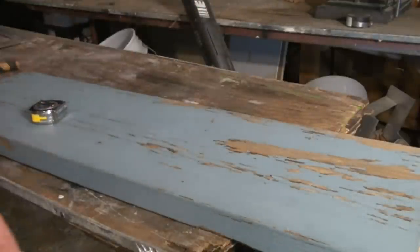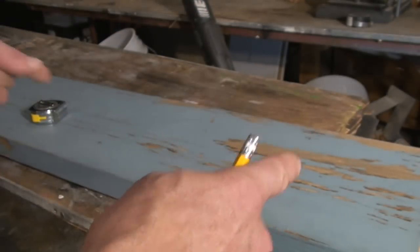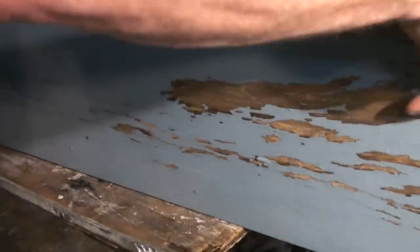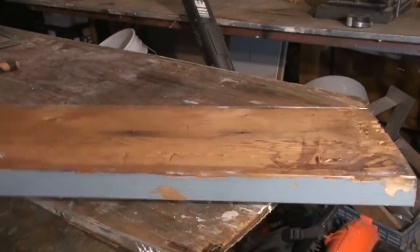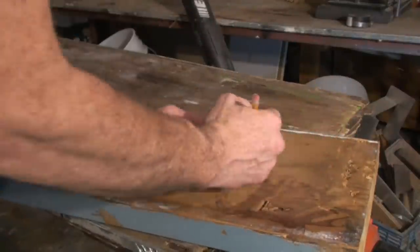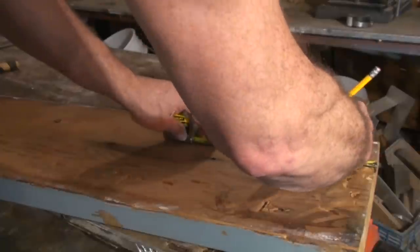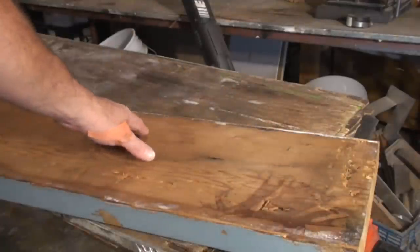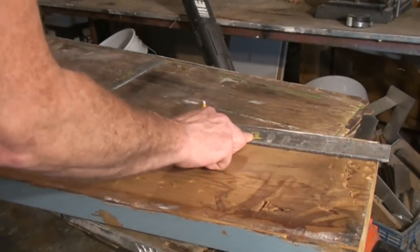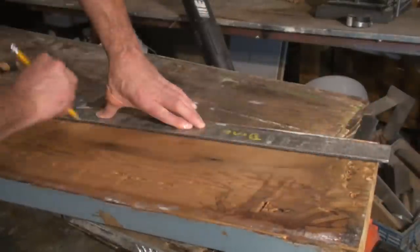We're going to address how this is going to hang on the wall. I've decided to use picture-hanging brackets — I'm going to put two, one close to each end — and we're going to use these little screws. I've decided that I want this as the top edge so I'm going to mark it on the back. We're going to come from the top edge, measure down about three inches, and make a couple of marks along the top edge, five inches on each end.